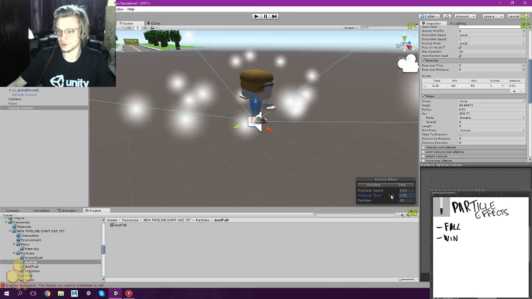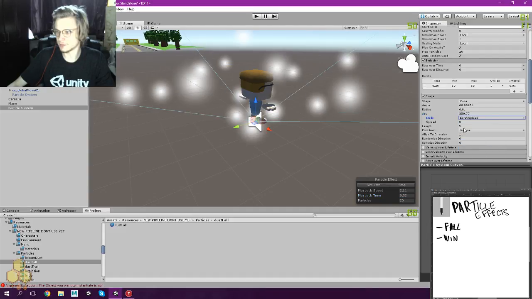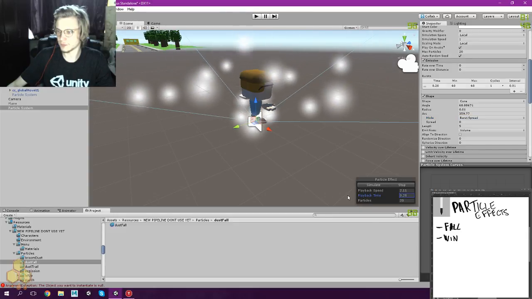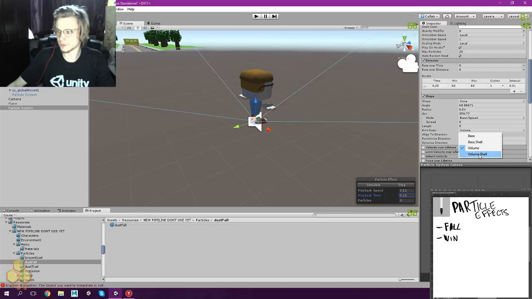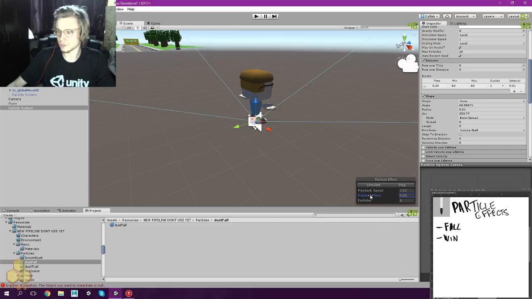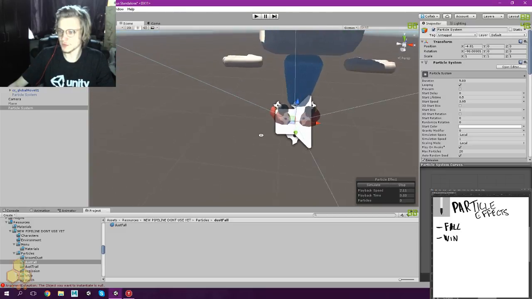So first things first, I always work on the shape of this thing. Mode random looping burst spread. How does that look like? Let's loop that. Okay.